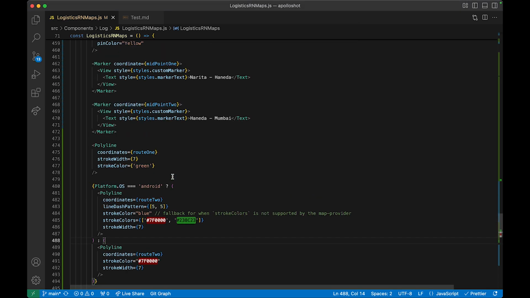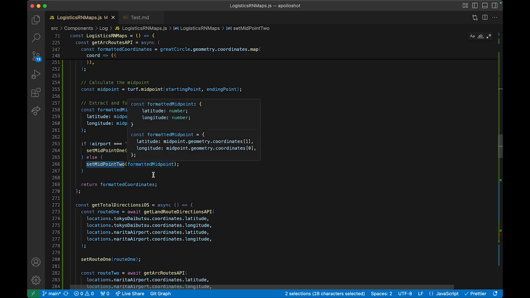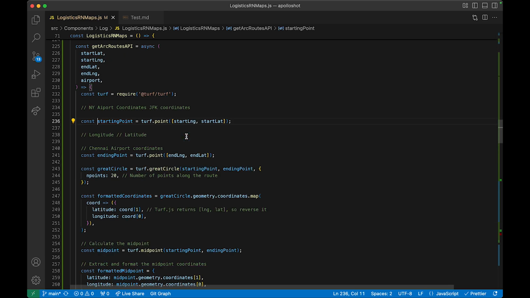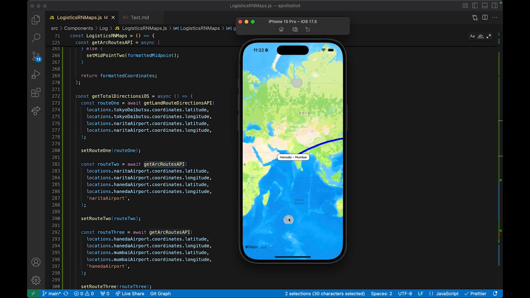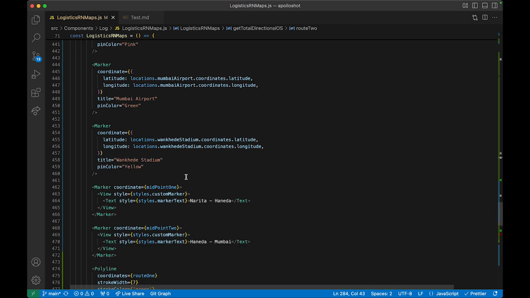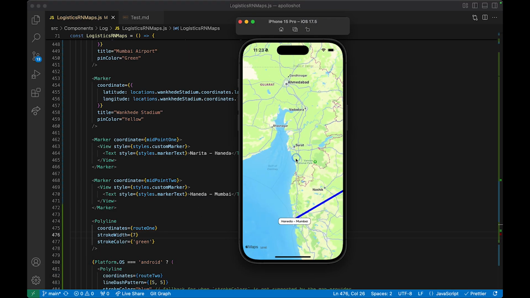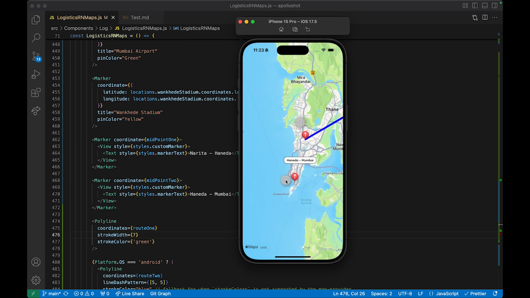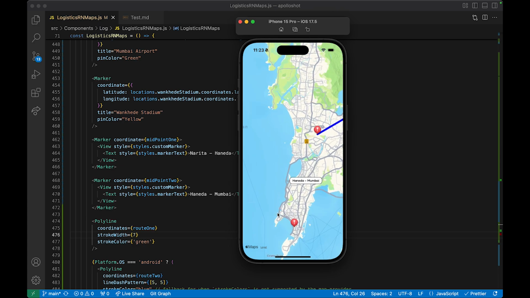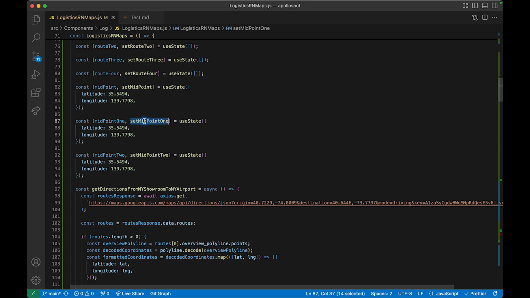Okay, so I can see I think it's not at the midpoint marker. Set midpoint. Formatted starting point. Okay, so what is the problem with point one, with point two? System marker. Get the midpoint one.